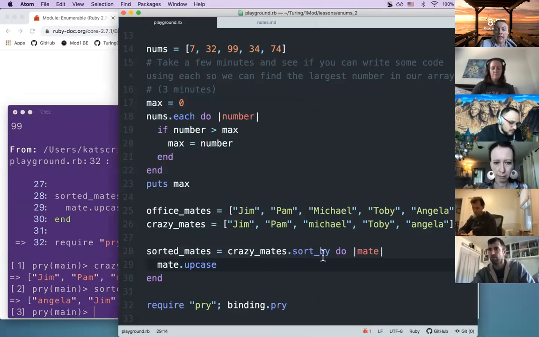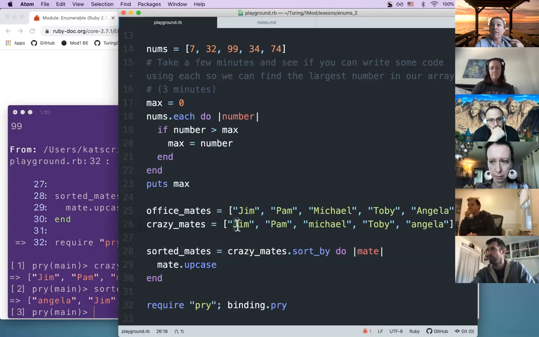Because our sort by is looking at an alphabetical order, and you're right. And I heard Garrett talking about this too in his group. Each string value has an intrinsic value with the computer program that translates to zeros and ones, right? And so that's how it's ultimately doing this comparison. And a capital M is not the same value as a lowercase m.